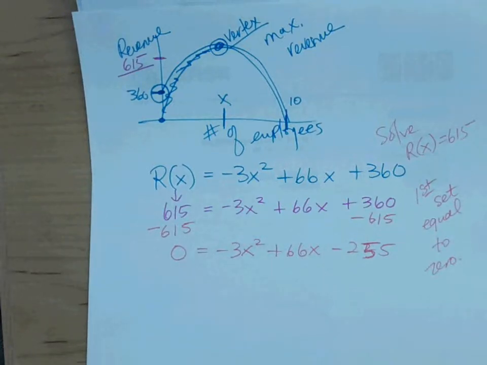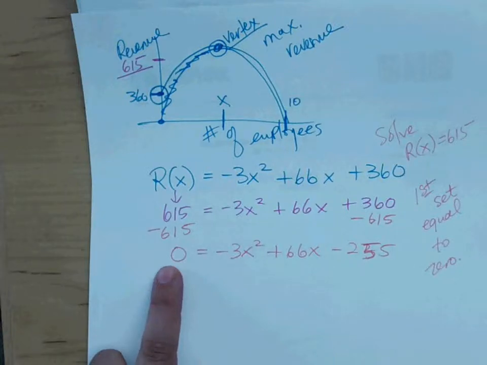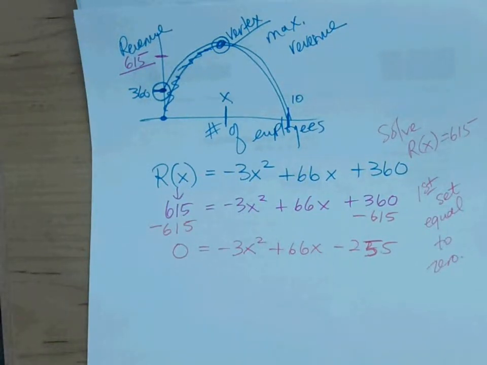Yeah, but why did I do that? What's the whole thing about 0? Why do I care about setting it equal to 0? Because I want to be able to factor it. And remember, my two factors have to multiply to 0 so that I know how to solve for them, right? So what could I do next to solve?